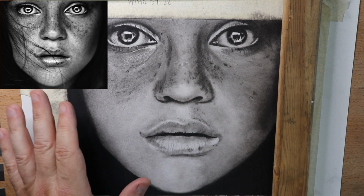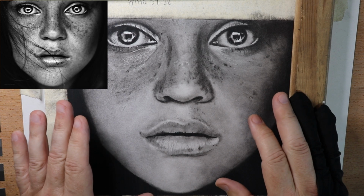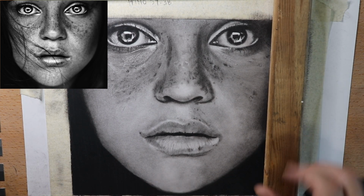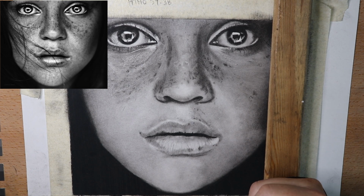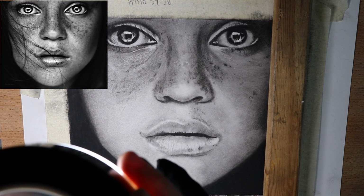Okay, I'm going to leave that for now, and I'm going to go right into getting these lips done. I think that would probably be a good thing to do. All right, so I'm going to use this trusty thing here. Bring her down. Let's see here.